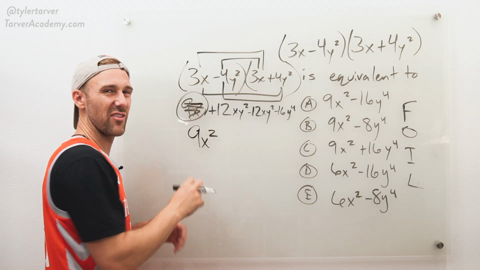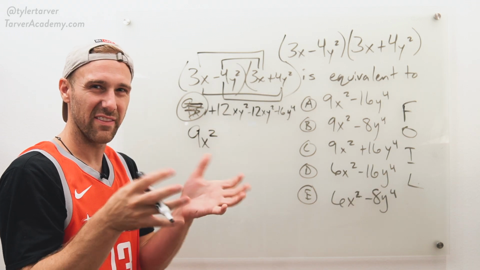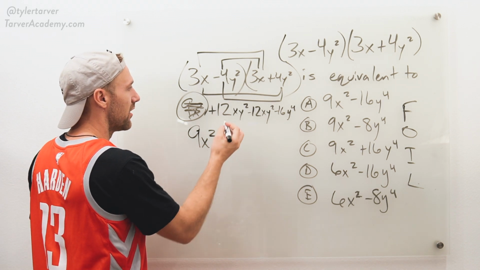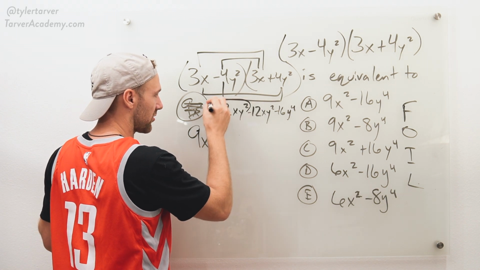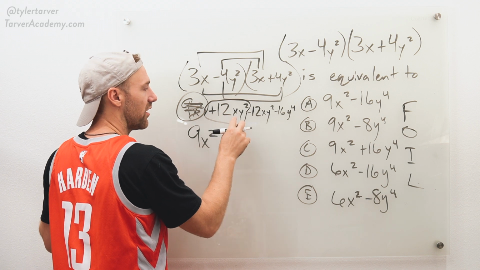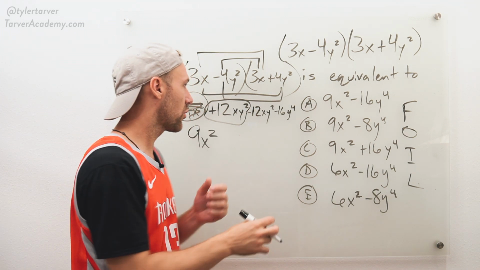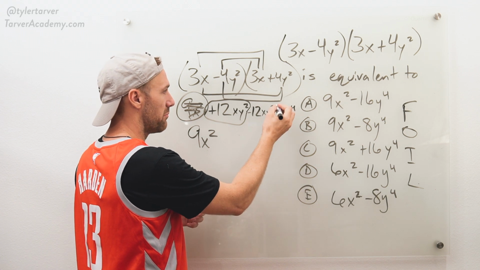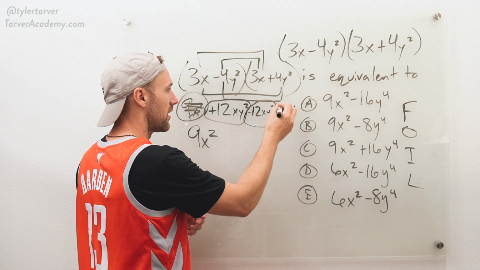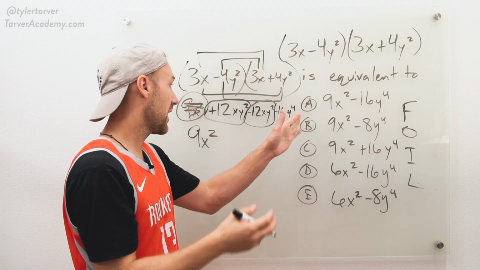I like to mark it out so that I don't accidentally use stuff twice and then also don't overlook stuff. Now, I'm gonna make sure I circle this correctly. 12xy squared. Now I'm looking for any other xy squareds. xy squared. Boom, that was pretty easy. And then just y to the 4th. So it can't mix with that one.